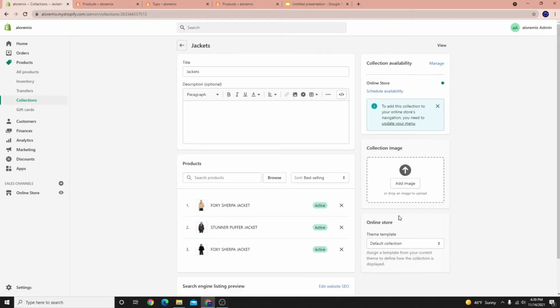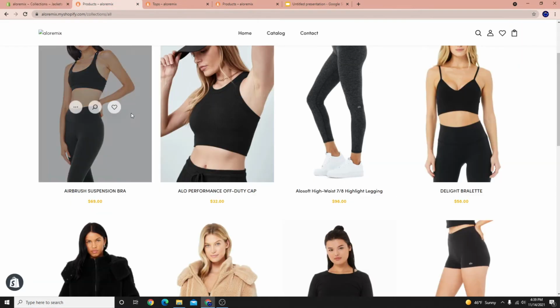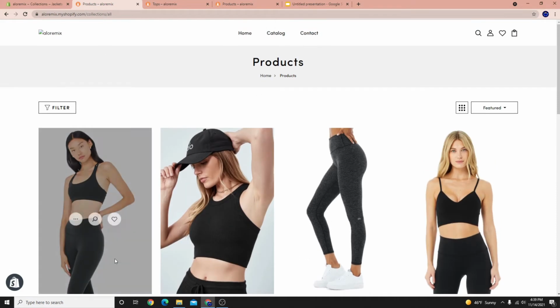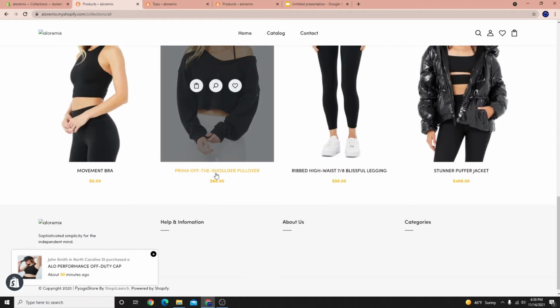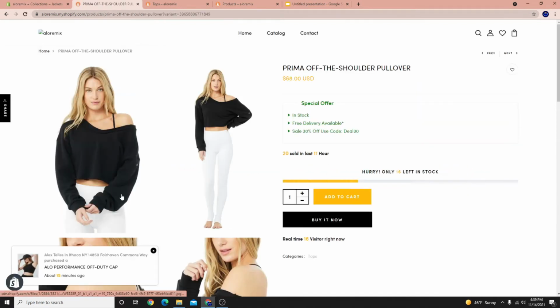Let's go ahead now and talk about how we're going to create a navigational menu for our web visitors to go through and look through. Well, there's multiple components to this part of creating a navigational menu. First thing we want to do is look at how our store looks. If we're on a product page, for example, let's select this product. Notice how we have a menu here. It says home, catalog, and contact.